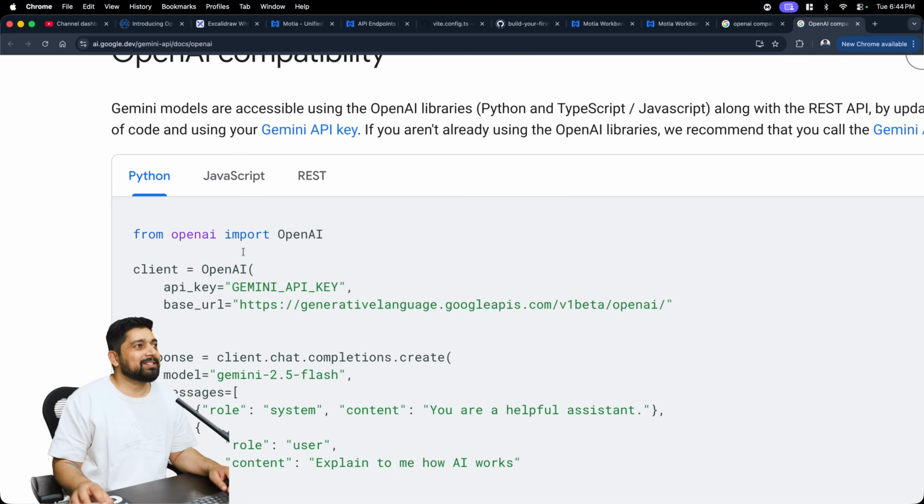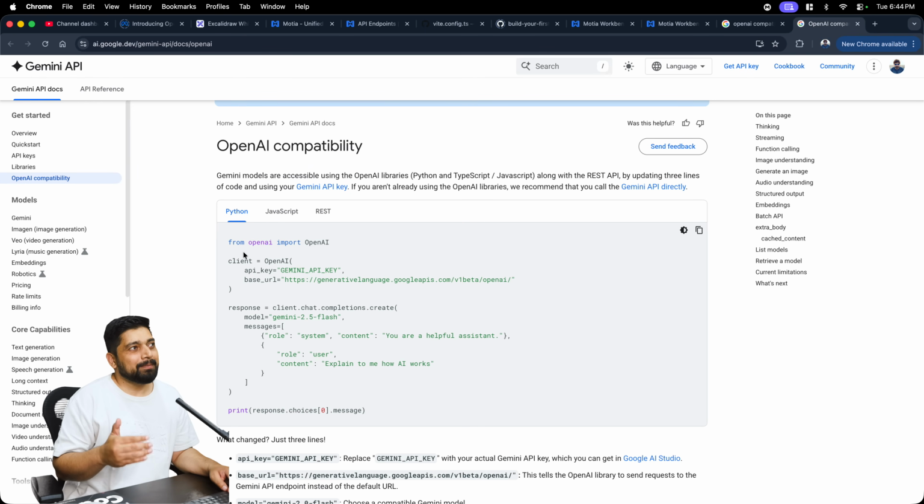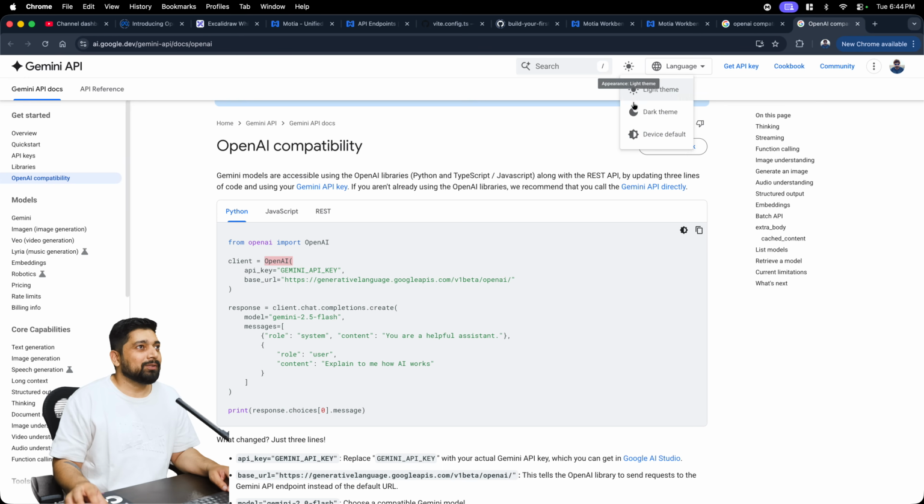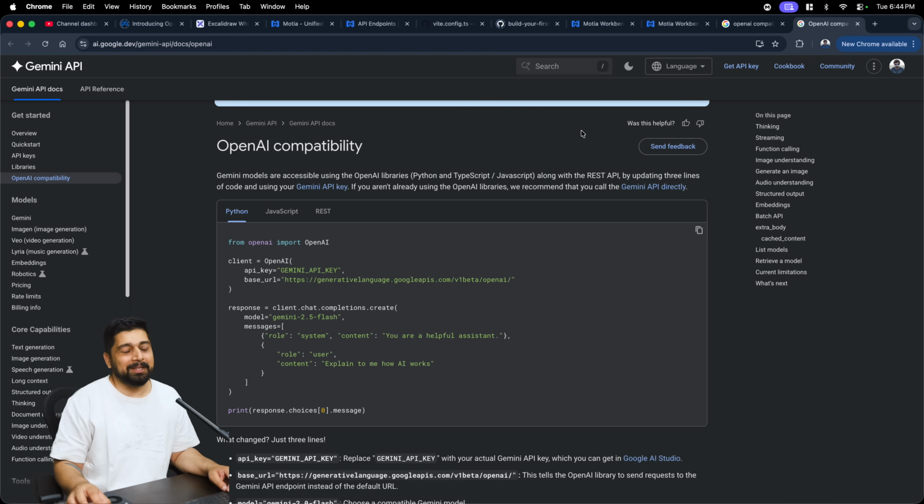This is a nice secret hack. There are OpenAI compatible SDKs for Anthropic and for Gemini, so no need to change the code. You just change the configurations in the OpenAI object itself, and you get the job done. So I know, sorry for that. This is better, I know.